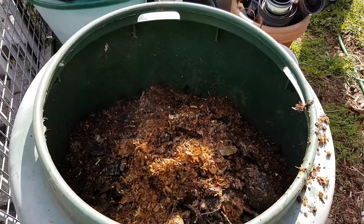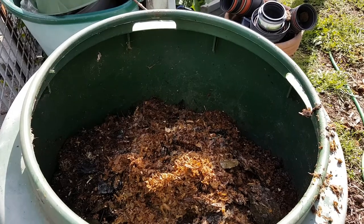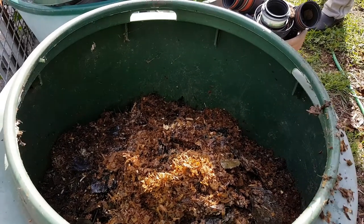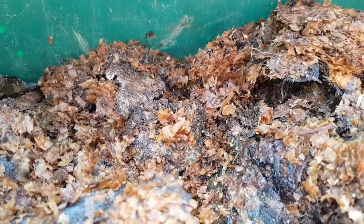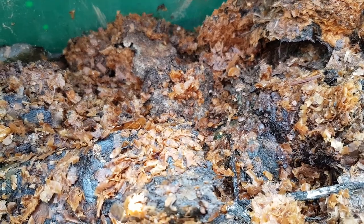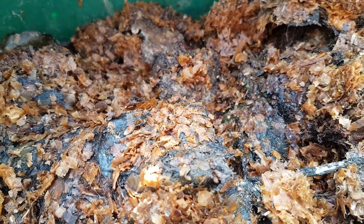In the second bin, after we filled it up with the stuff from the first bin, you can see small bugs that are chasing microorganisms that are breaking down the composting material. Like I said, in a few weeks we will have so much garden waste to compost that I have plans to build things to grow crops in.